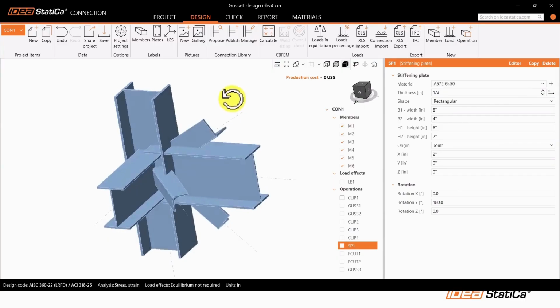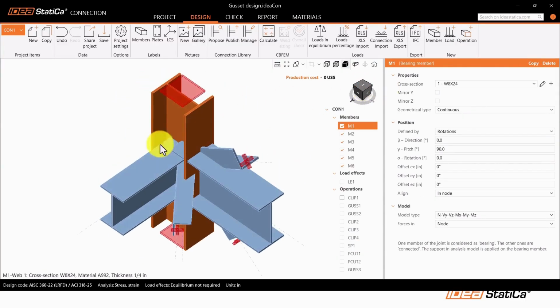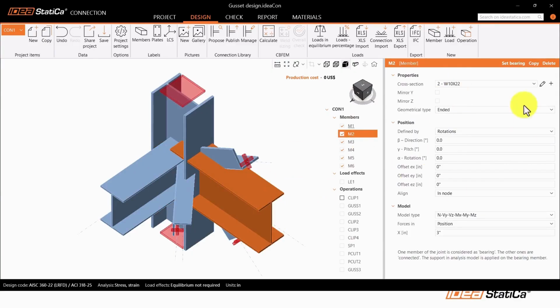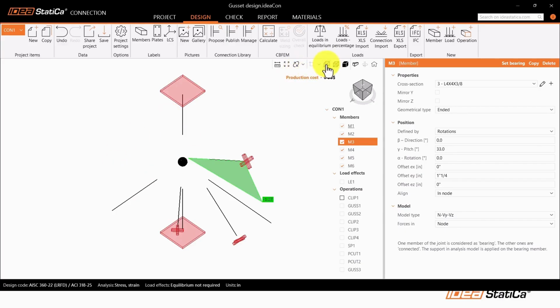In this interface, you will see the 3D model. You can rotate this model and then click on the different elements here. And once you click on them, you will see all the technical information on this side. All right. So you can look at the cross section that was selected for this member. Then you can also look at the different rotations of those members and offsets. This helps you to rotate members and move members from the working point. The working point can be seen in this view, which is the wireframe view, and that's where you are going to see the node, right?